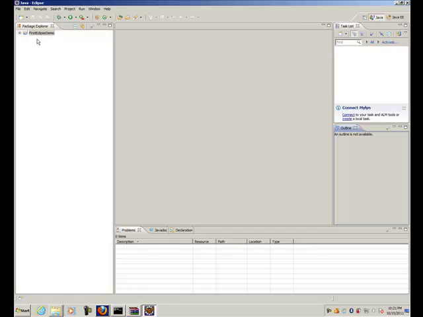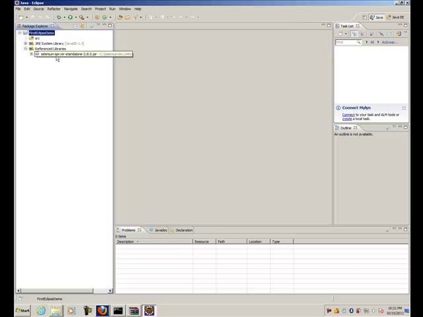In the Package Explorer, as you can see, this is my first Eclipse demo, the project which I have just created. If I expand on that, notice that I have something called a source folder here, and these are my Java jar files, and this is the referenced library. And what did we reference? If I expand, can you guess? Yes, you're right. We had referenced that standalone Selenium Server 2.8.0 jar file.